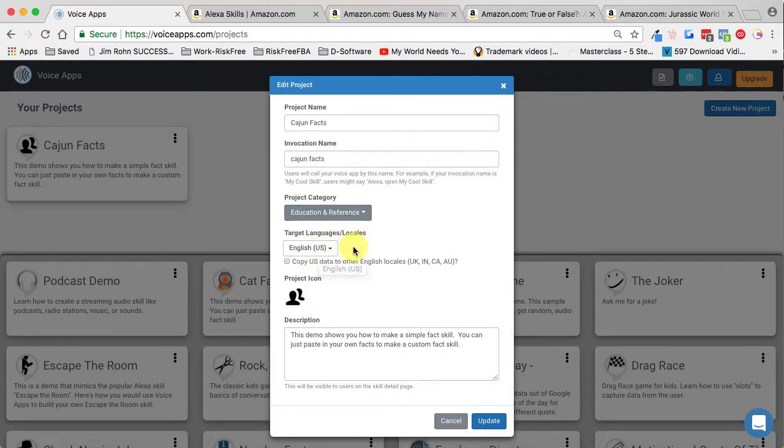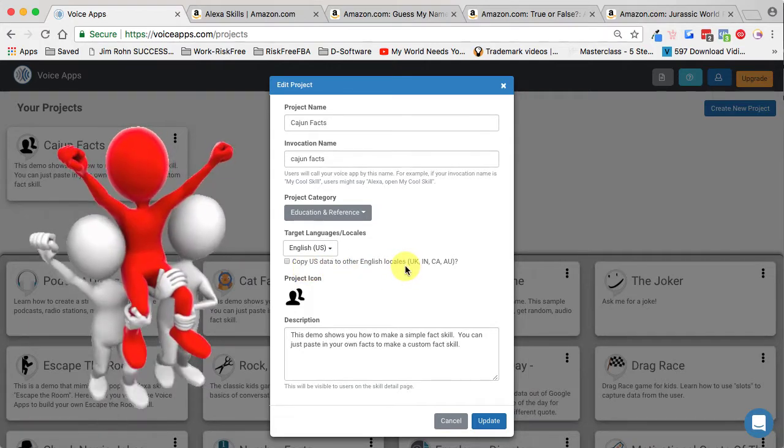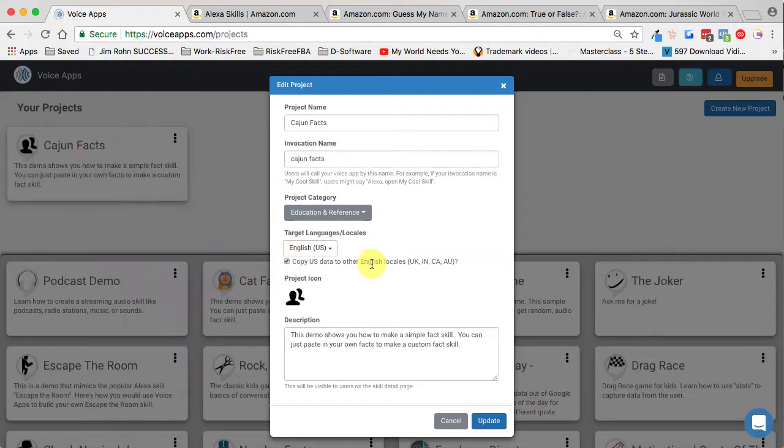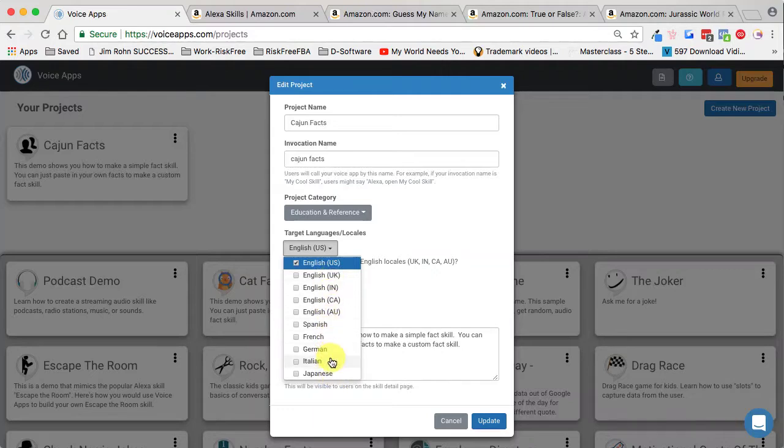English language. Now, another awesome premium feature is having the ability to actually publish this in many other English-speaking locales as well. So you want to upgrade so that you can just simply tick on this and it will publish to other places. And you can also publish it to all these other places right here as well if it fits. Doesn't make sense to have this English-speaking stuff in Spanish, French, German, or Italian, or Japanese, right? You want to upgrade so that you can publish it to all these places at the same time.